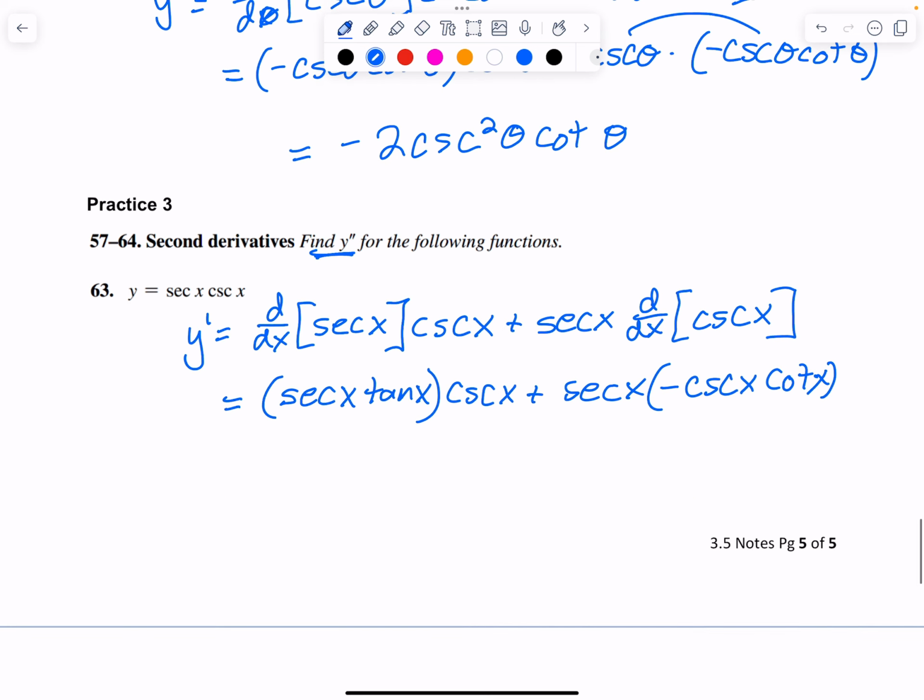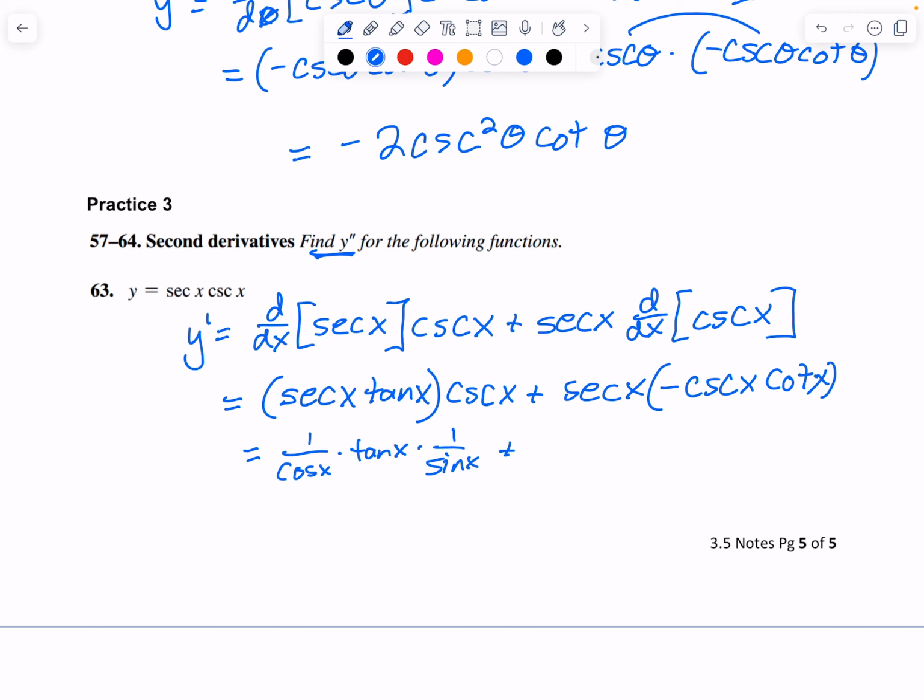Okay, so we have this. And I like to put things together because I don't want to start taking derivatives, because notice it's a product rule within a product rule, and we have to do it twice. So I'm hoping that these things will cancel out in some way. So I'm going to go to sines and cosines. This is 1 over cosine times tangent times 1 over sine.